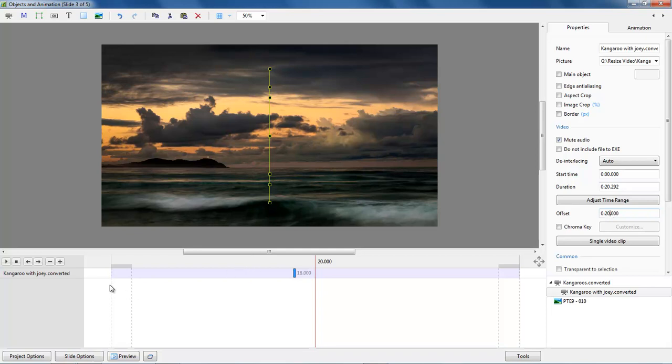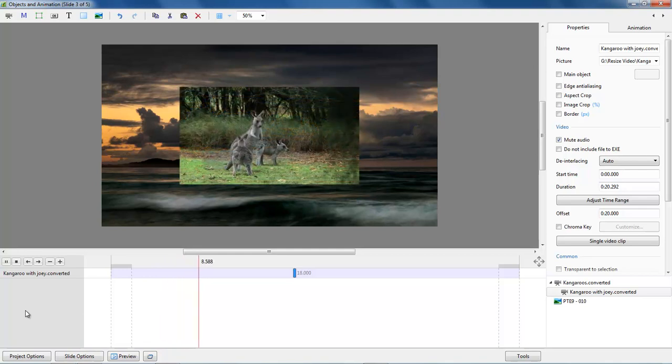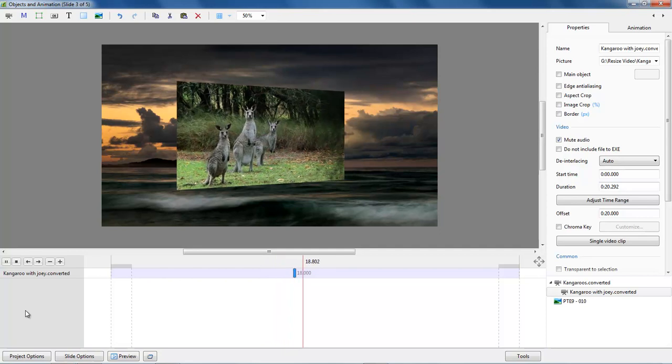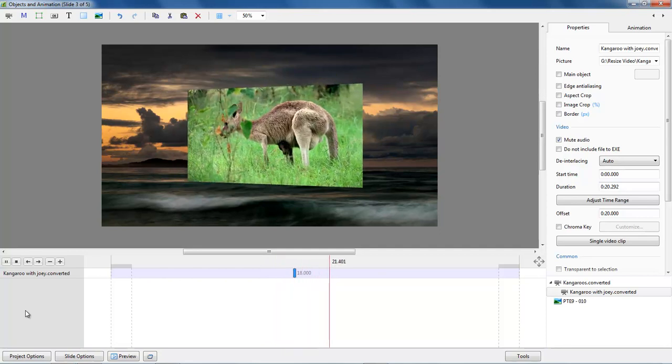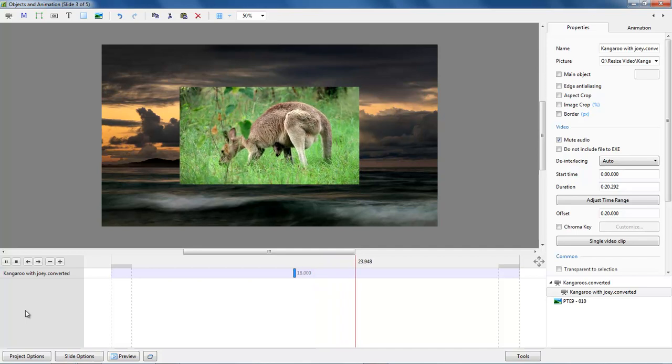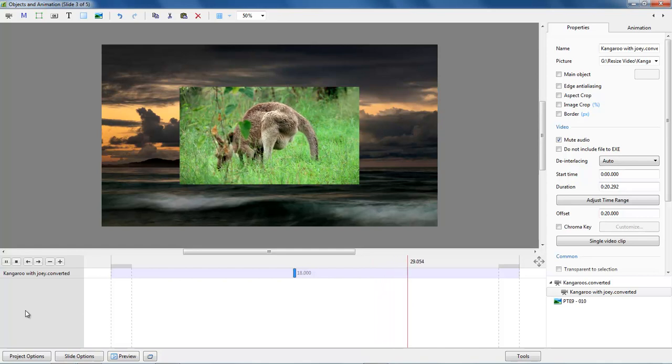That looks okay, but I think we'd better just test it from the start, just to make sure it's all working as we intended it. There's the fade on screen. We can look at putting a little thin line around this in a moment. And we should have the spinning round to reveal the kangaroo and Joey. And I'm looking critically at this just to make sure we don't have the video stopping, but now we've put the offset in, we shouldn't have any problem, because we've still got more seconds than we actually need.